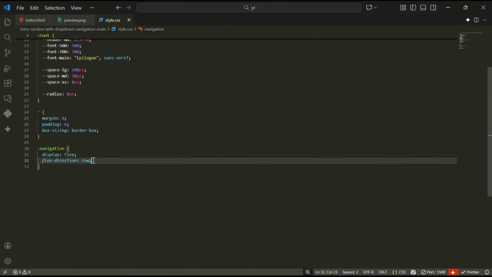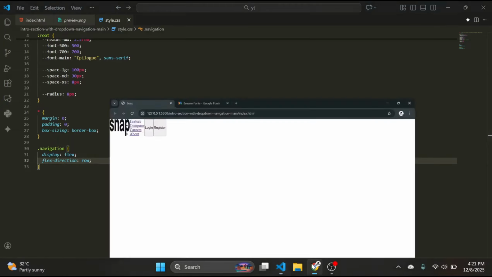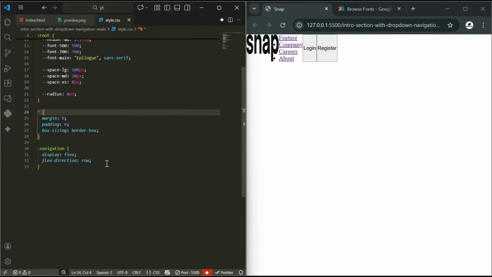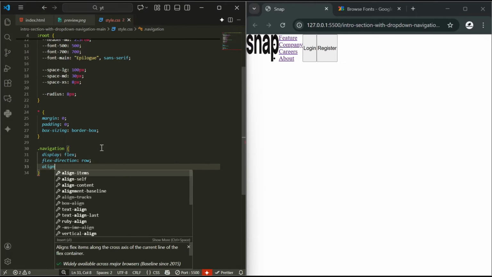The next thing to do is, if you look at this, I'm just going to minimize the screen. They look kind of stretched, like they are not all centered or they are struggling to be centered. To fix that, we can call another property called align items.